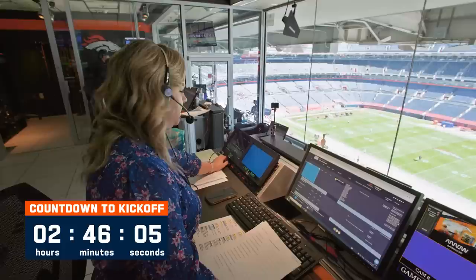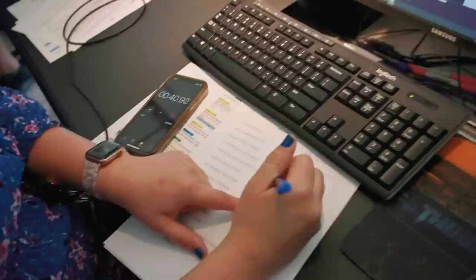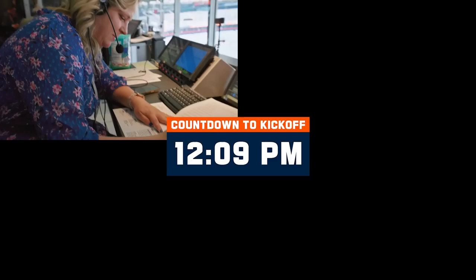Let's go full rehearsal. The big thing is just our anthem timing. Because we have a flyover today, we want to make sure we have a consistent performance from our anthem singer. I can already tell she's going to have to speed up — a lot. I keep track of where she's at in each line of the song so that I know if she's slow or fast. We've got to shave almost 20 seconds. We said flyover at 2 minutes, 21 seconds, and 50 seconds — my job is to manage each of those intervals so we hit that time-on-target at the end of the song.